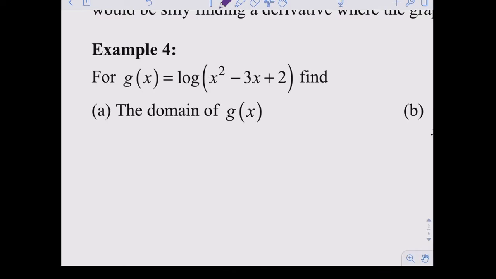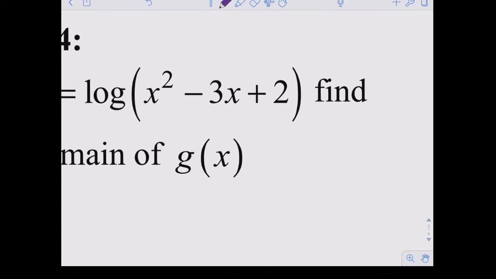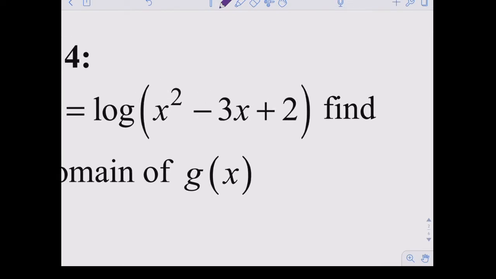But there's another concern that we have now that's not a piecewise function, but a log function. We can only take logs of what types of numbers? Positive numbers. So if you ever have a variable in your, what do we call that? Argument. If you ever have a variable in your argument, you need to find the values of that variable that will assure that you have positive numbers upon taking the log of them. That's how you can find your domain.